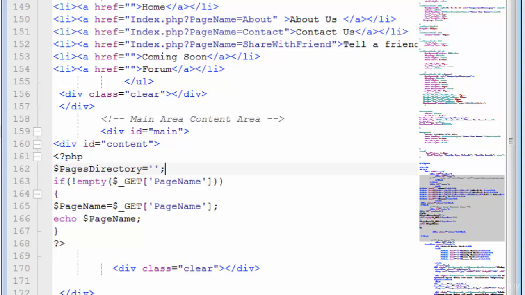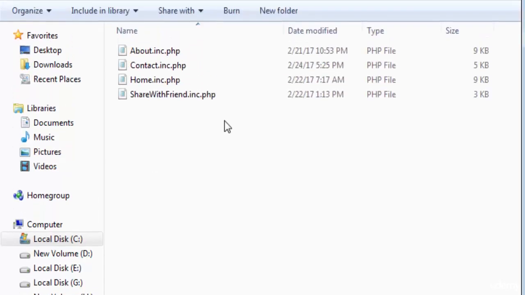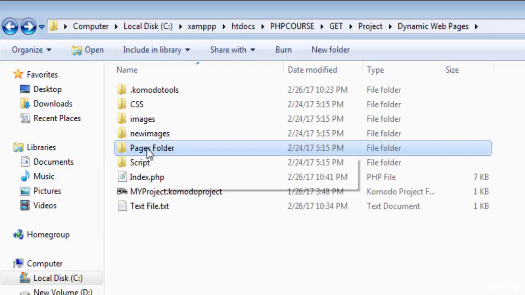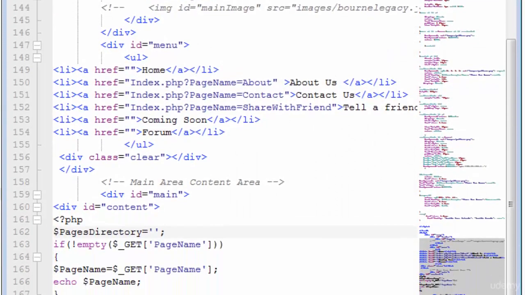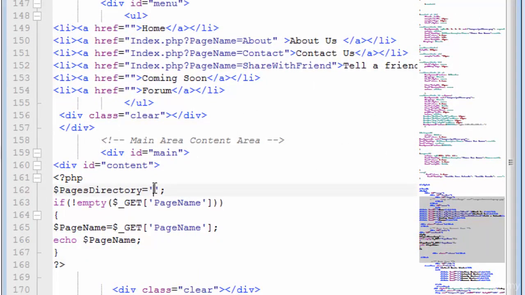If I show you my pages folder, you can see that this folder has the name pages folder. So I have to match exactly with this pages folder. Back to my editor, mentioning exactly the name of my folder that contains my files. Let's put this one inside our if condition.